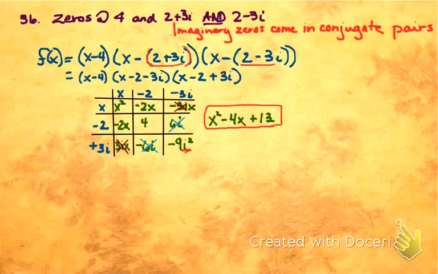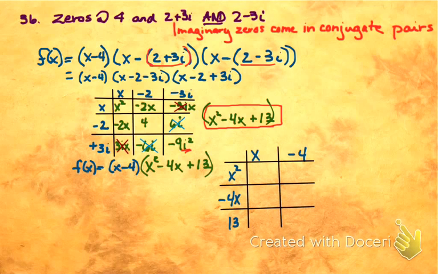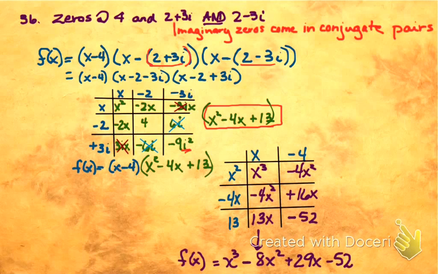I'm not finished. I have to do this one more time with the x minus 4. So again, you can set the grid up. You don't have to do this grid thing. You can do it just by distributing, but this is a good visual for those of you who are strugglers. So at any rate, you can fill that in and then gather up like terms, and your final answer is given. Now make sure that you put this f of x here, because it is asking you to put it in polynomial form.